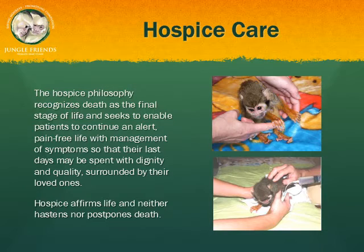Since we have a lot of elderly monkeys at Jungle Friends, we have hospice care. This is Curry. She arrived at Jungle Friends in October of 2005. She was elderly, she couldn't walk on her own, she also had to be hand-fed and sometimes required fluids when she didn't drink enough. She lived in the same building as our male squirrel monkeys who were retired from cocaine research. Curry enjoyed watching the antics of the boys all day long and looked forward to her visits from care staff who provided physical therapy for her. She lived at Jungle Friends for just over a year until she passed on. Whenever possible, we prefer to leave the monkeys in hospice care with their friends. If the monkey dies in the clinic or at the vet, we show their body to their friends and companions for closure. After a necropsy is performed, the monkeys are cremated and ashes are sprinkled in the forest at the sanctuary. Hospice affirms life and neither hastens nor postpones death.